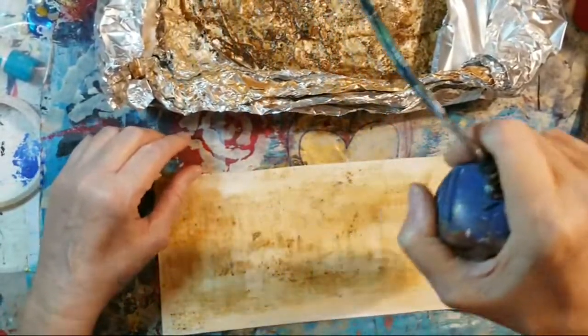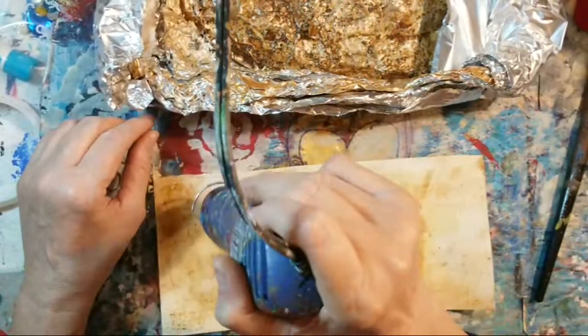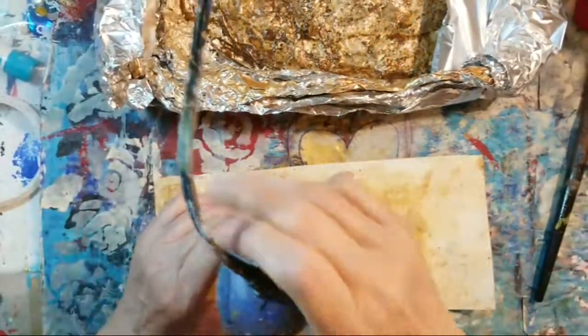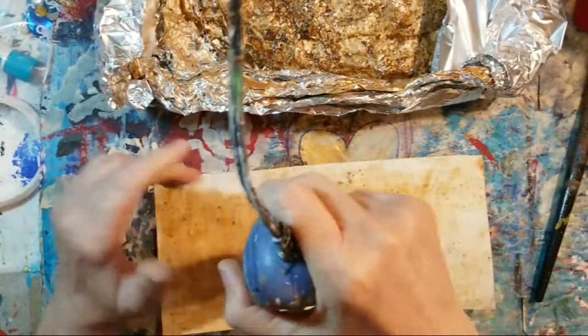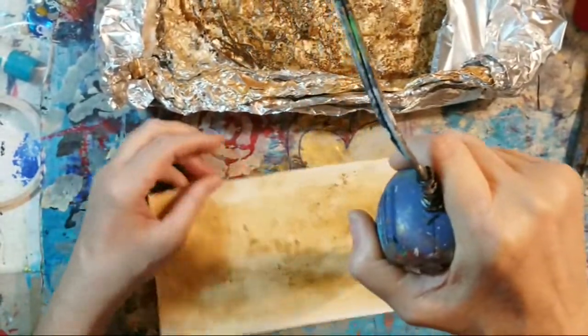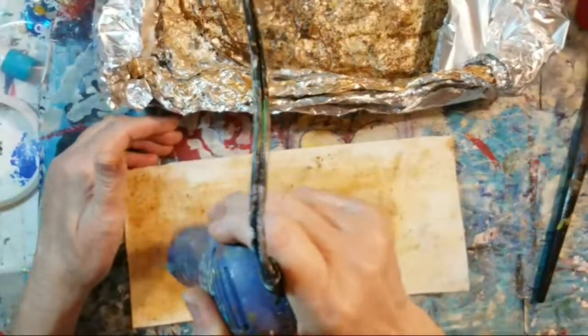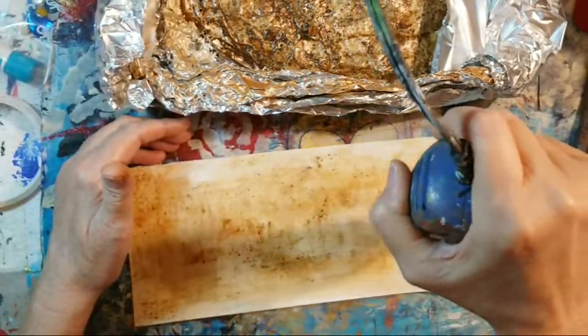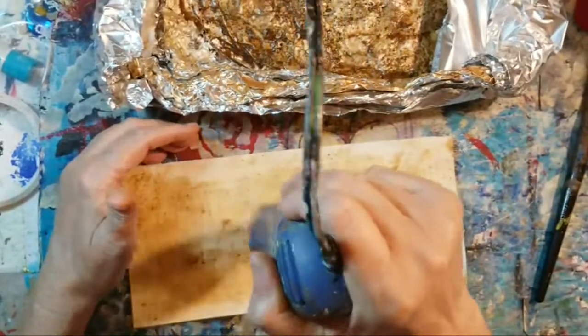I think you can get a deep red rust. Probably iron will give you more of a reddish hue, if you rusted iron. I don't know that for sure. I didn't rust anything iron. Rosemary could probably tell you that.